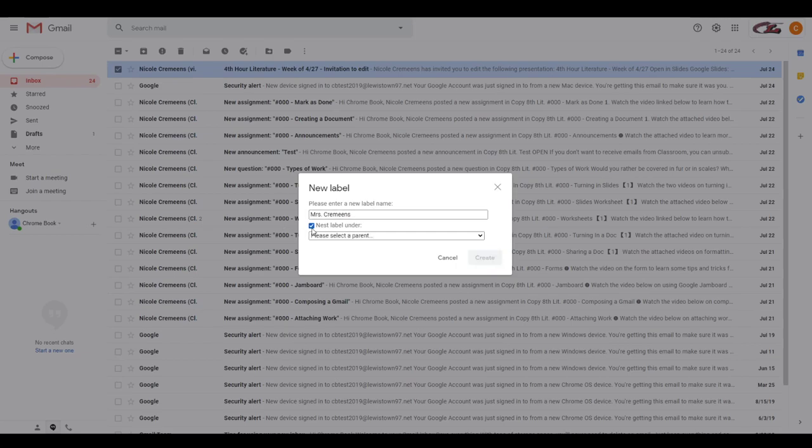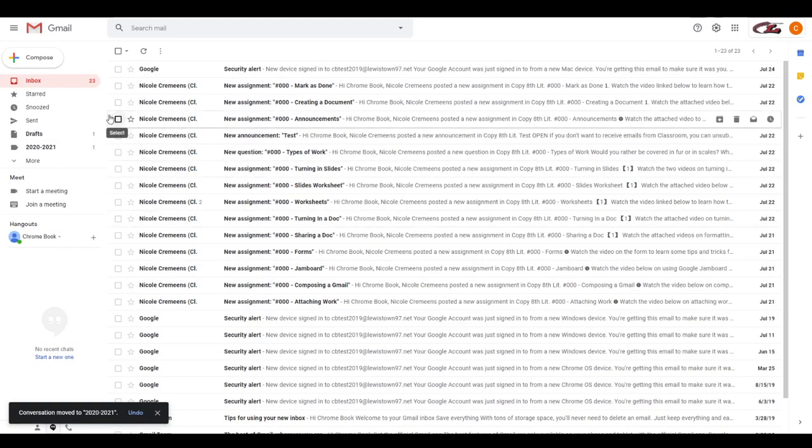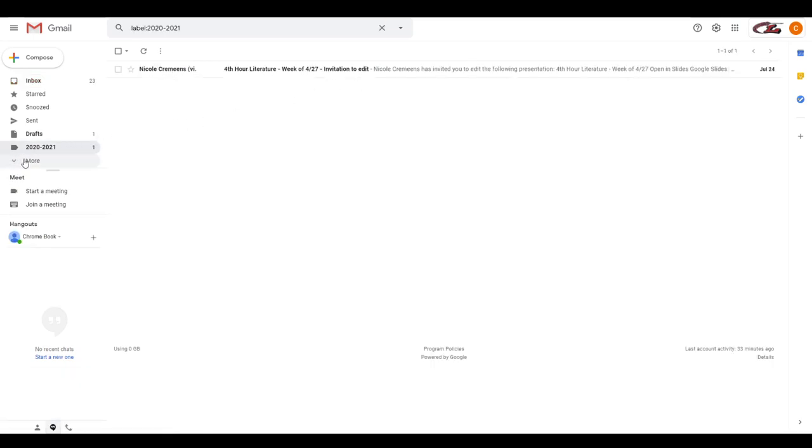And I'm going to nest this label under, if I had created other ones, so maybe I could create a label, let's start first actually, for the school year, 2020 to 2021. Okay, and I'm just going to make that as a label. And you will see that it disappeared, so I can go down here and see that it is now in my label.